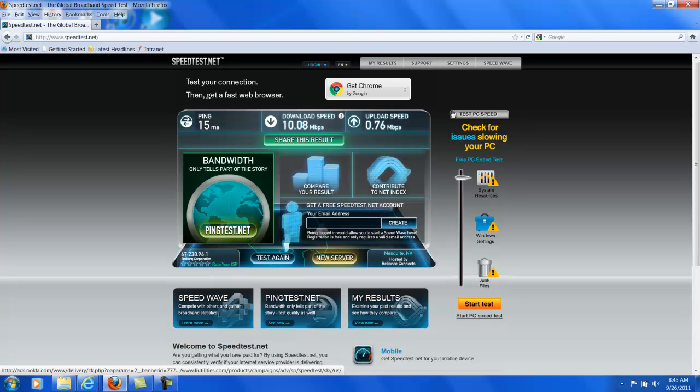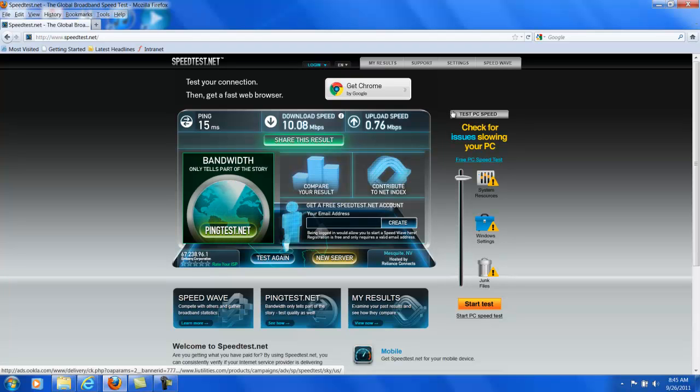So now let's look at the results. In this speed test, we see a ping time of 15 milliseconds, which is very good, and a download speed of about 10 megabits, a little bit higher, and an upload speed of 0.76, we were 768, so that's right on the nose. The ping time, if you're looking at ping times, basically a ping is you send a test message to the server and it responds back. And generally, the further away things are, the greater the ping time is going to be.